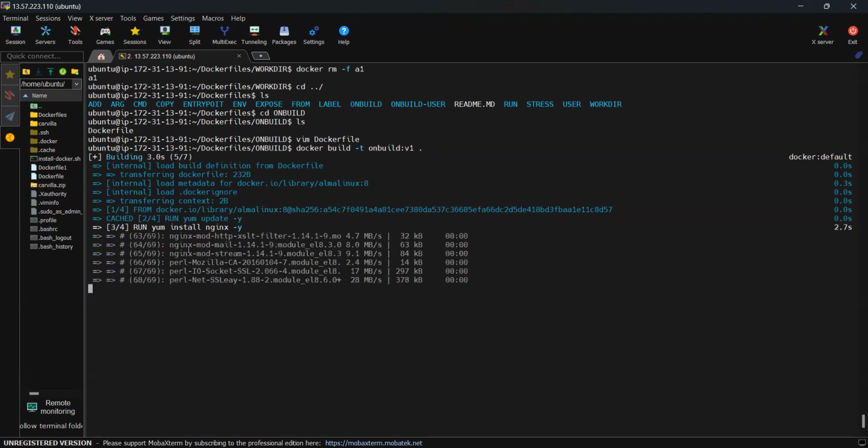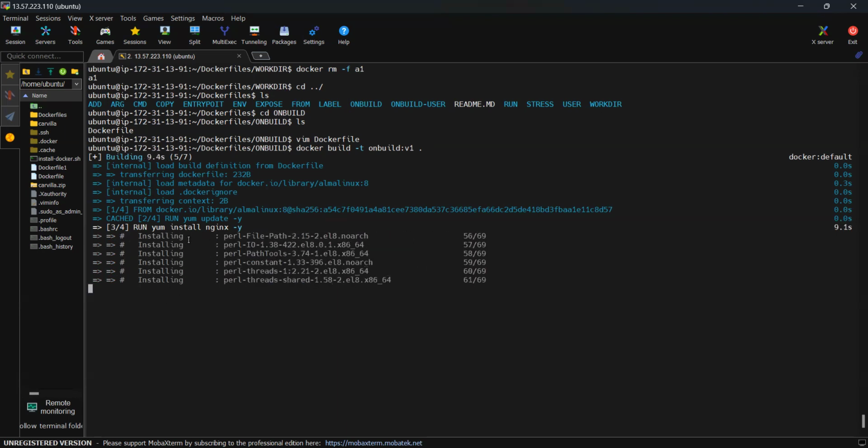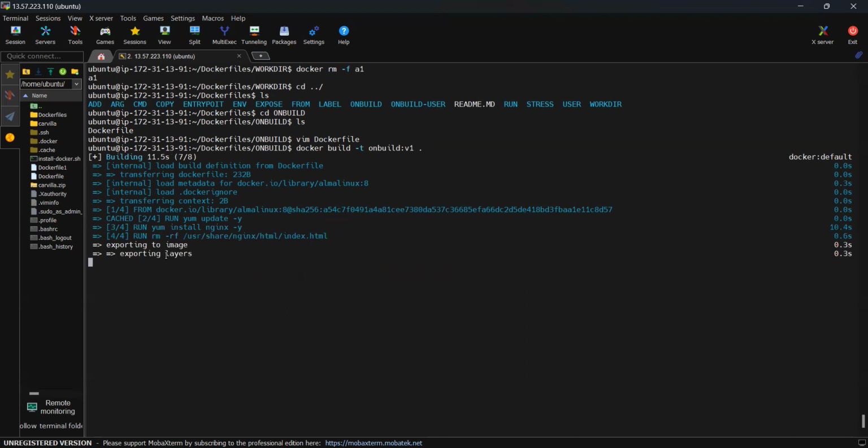So it is going to install Nginx, replacing index.html, removing index.html after that. So this image is referenced as the onbuild user.